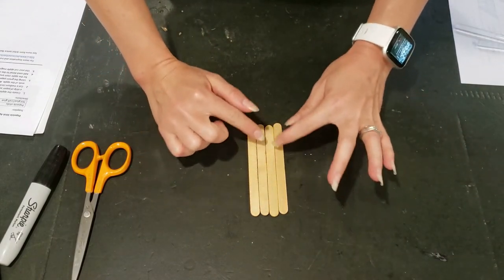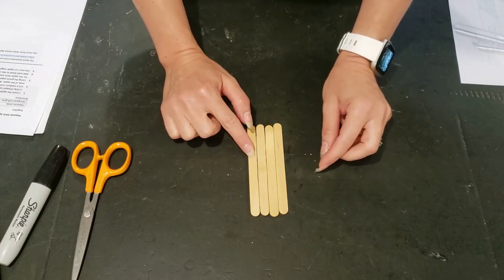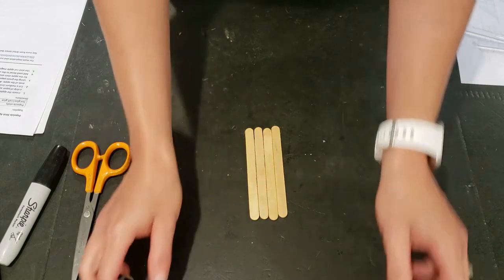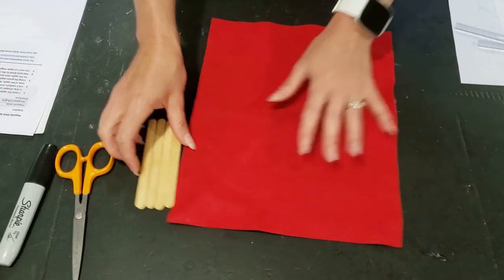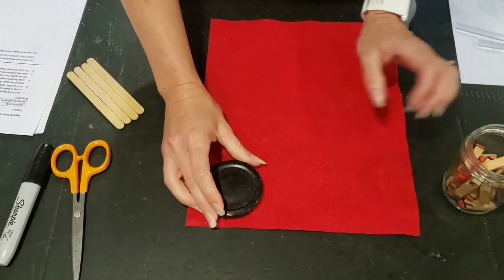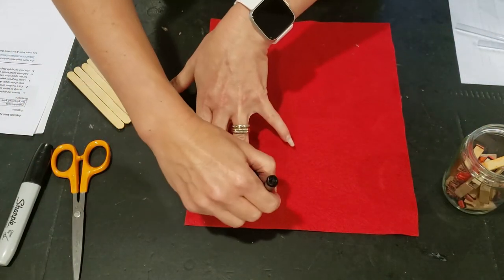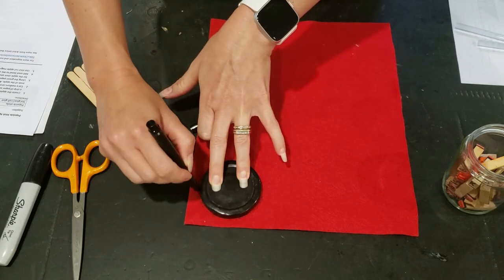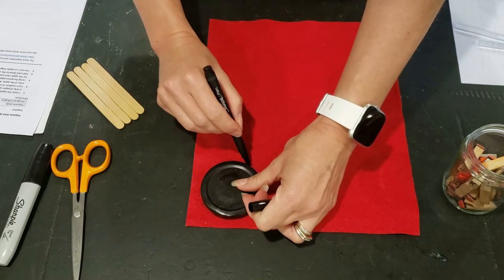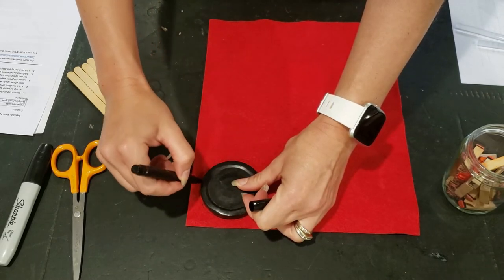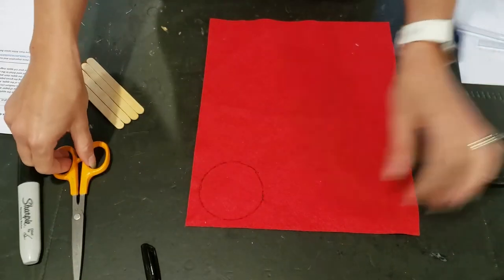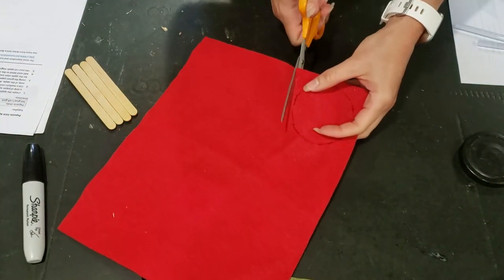Now that we have this, this is going to be the interior, like you've bitten all around the outside of the apple and this is just the core that's left. So we are going to now make our top and bottom for our apple. To do that, we are going to use our red felt or construction paper and we're going to trace our lid circle to make our circle shape, so it's just easier to trace something than to freehand it, but you could freehand it if you wanted to. Then I am going to cut out my apple.